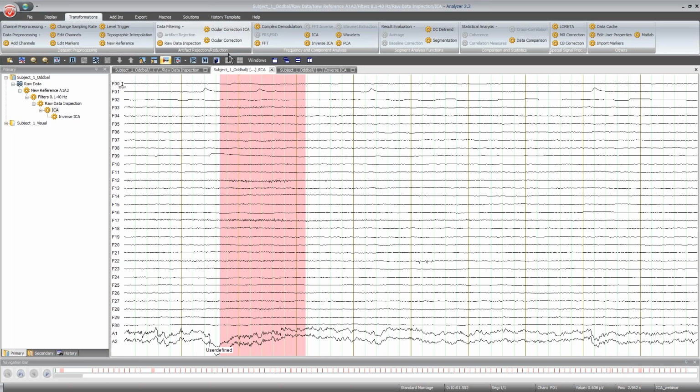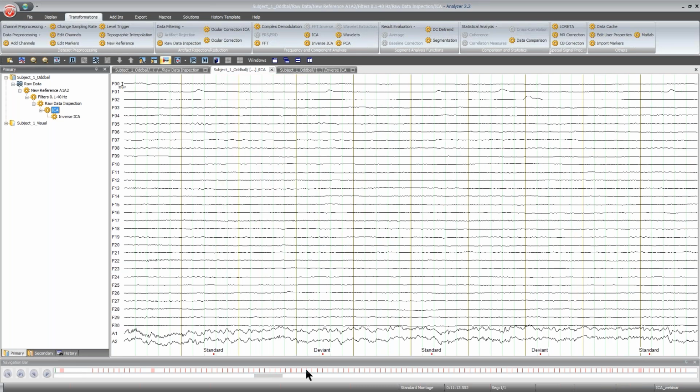So, for example, you maybe want to further check the components to be sure what they are, what they have to do with your EEG data. So let's say you maybe do not want to find a component for your blinks, but you rather want to find a component for an ERP component. So what you can do here is apply, for example, a segmentation and segment the components in the same way you would segment your ERP data. So let's do that as an example.